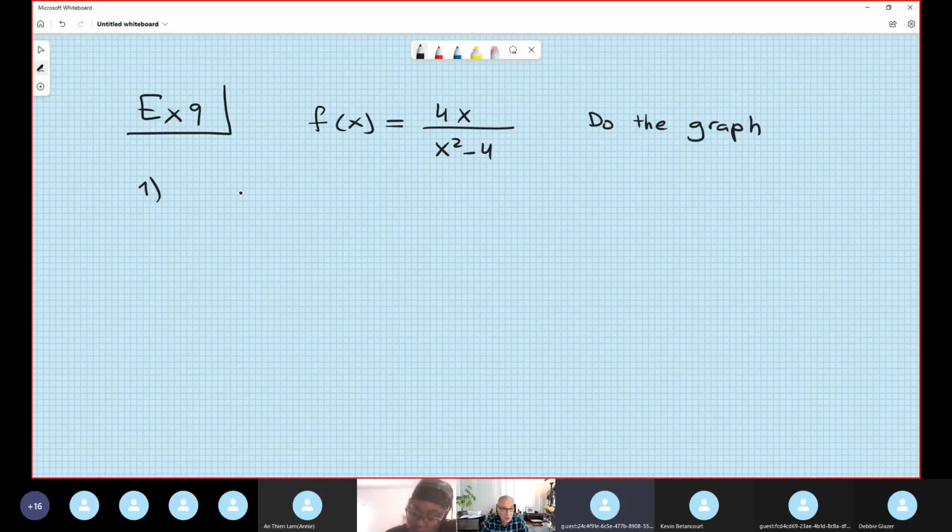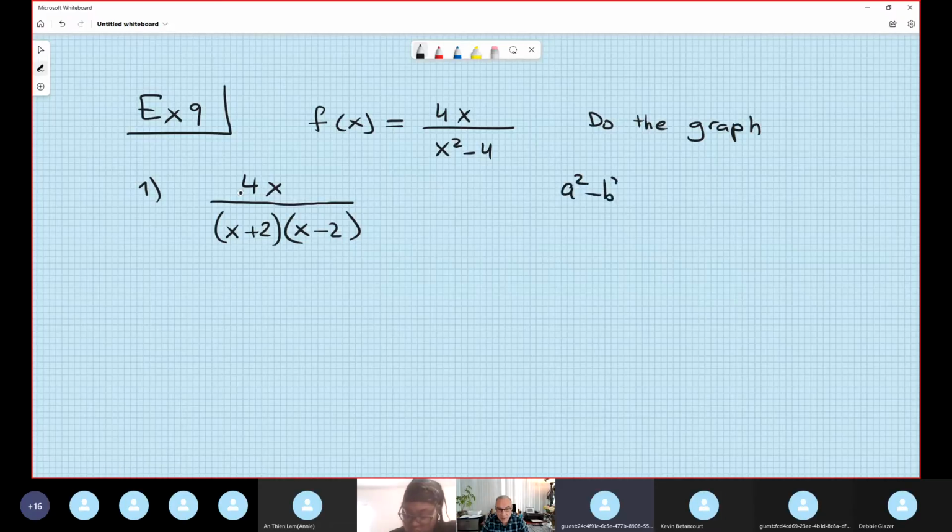Okay, Roberto. Now in the top is a monomial, which stays the same. However, at the bottom we have a binomial, and this is a special binomial. It's the difference of squares, and the factorization is (x - 2)(x + 2). Boom. I suppose that you remember this formula very well from intermediate algebra. In our particular example, A is x, B is 2. I don't want to copy this. You remember very well, okay?